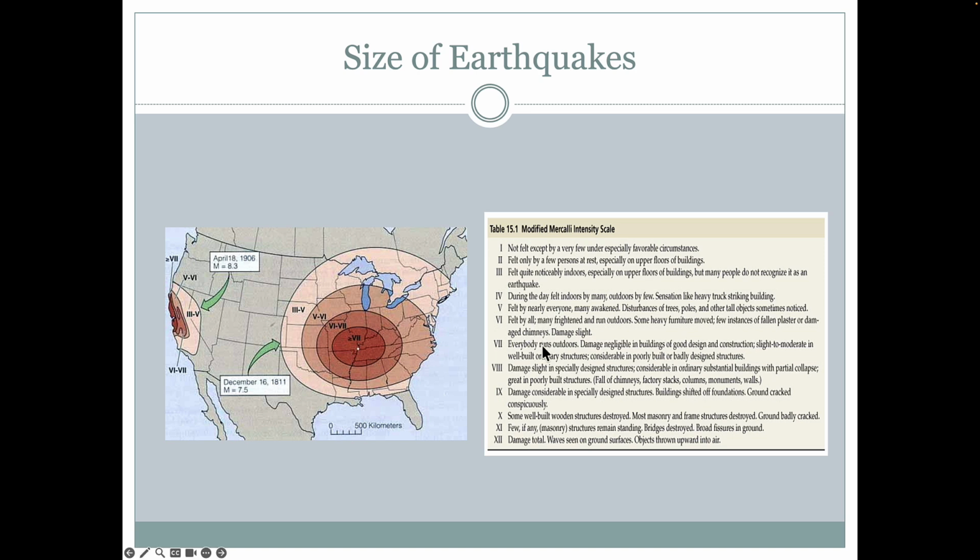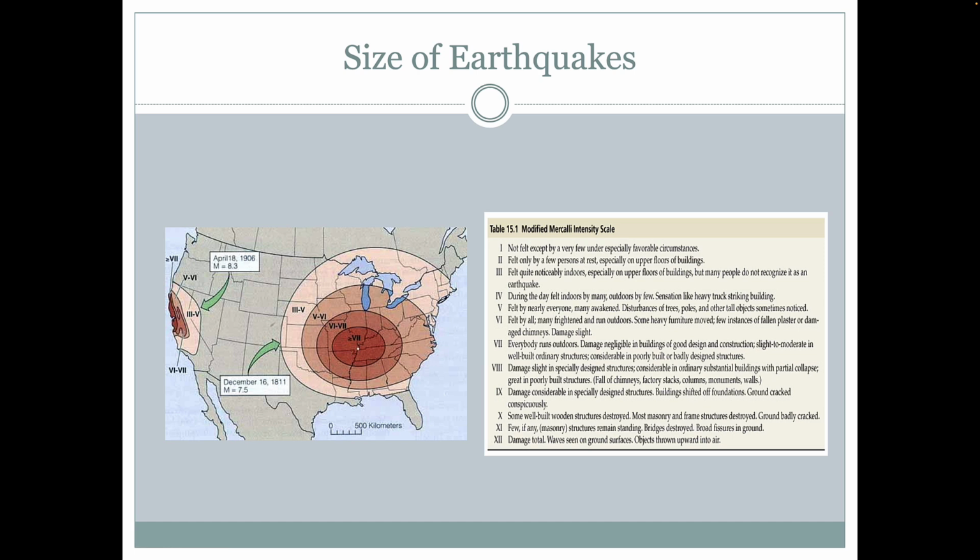And then as you can see, as we move closer and closer to the epicenter of this earthquake, we get all the way up to a Roman numeral 7 here, which would be everyone runs outdoors. So as we'll see, at first things kind of are falling off shelves, and then when buildings start to move, people tend to run outdoors. Same with the San Francisco earthquake over here. We can see the same sort of pattern of less and less response as we move away from it, but people were still feeling it in Nevada and almost up on the Oregon border. There was still some response to that.